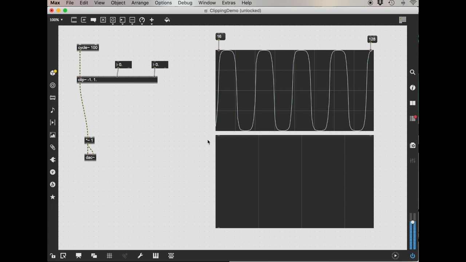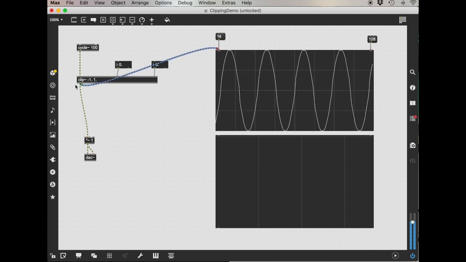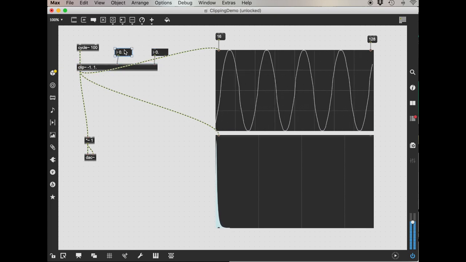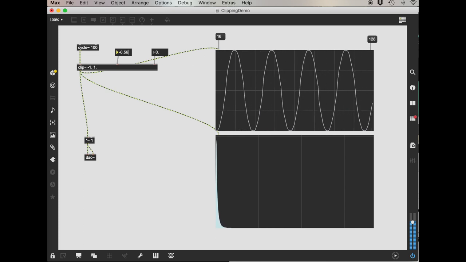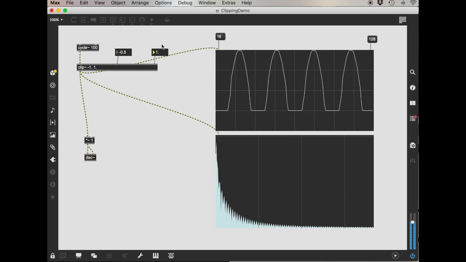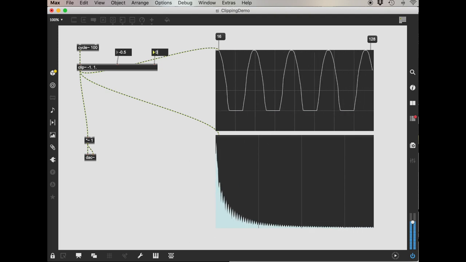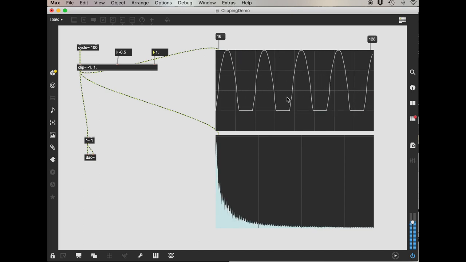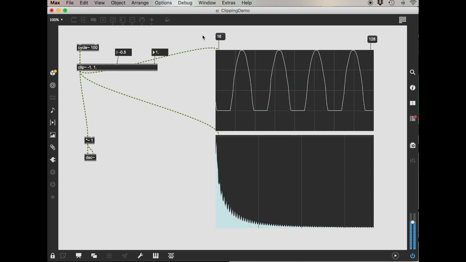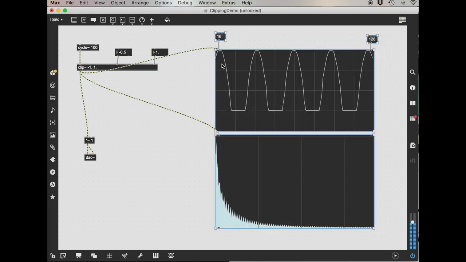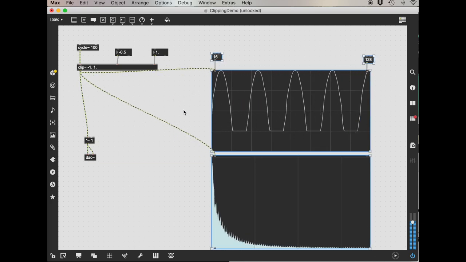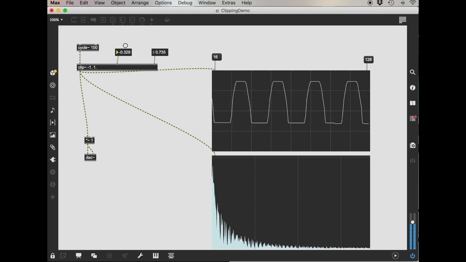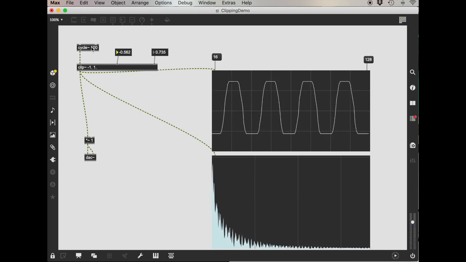So I could, for example, oops, I've disconnected from the oscilloscope. That's why that's not updating. Let's make that look nice. There we go. There's our sine wave again. I could, let me move this so we can see it a bit better. I could set this to be negative 0.5 and leave this one at 1. So now if these were both at 0.5, negative 0.5 and 0.5, we get this kind of clipping, but now it's asymmetrical because I've made one side clip and the other side not clip. Again, different harmonic idea. And all of these ideas are affecting the timbre of the sound.